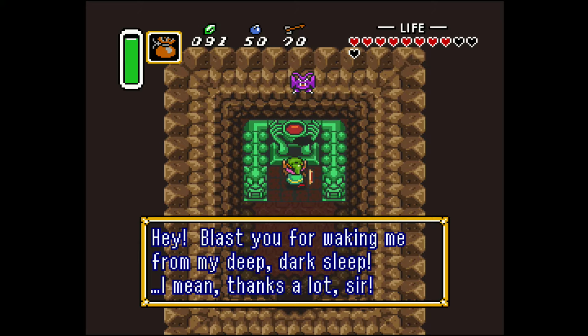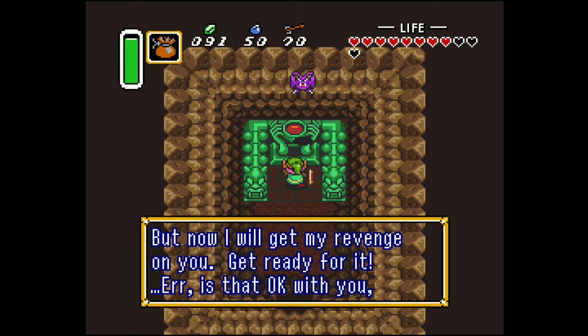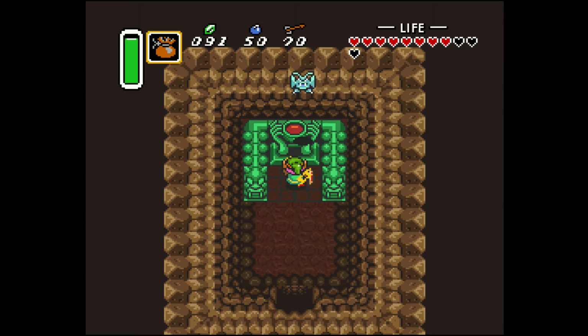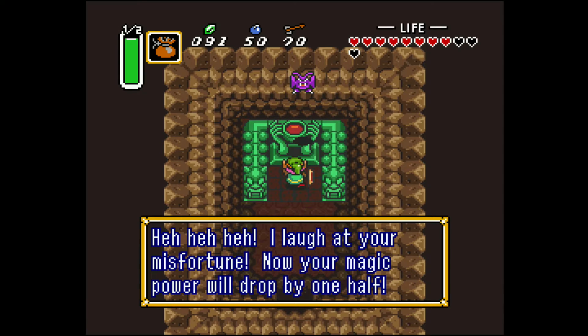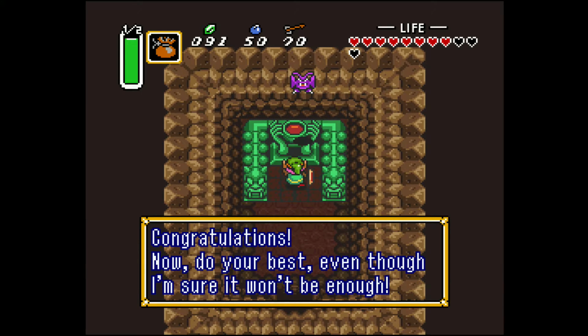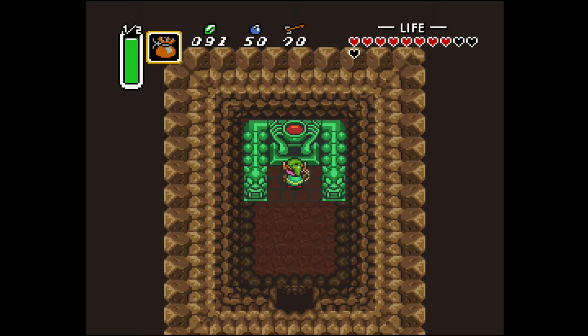Hey, blast you for waking me from my deep, dark sleep. I mean, thanks a lot, sir. But now I will get my revenge on you. Get ready for it. Is that okay with you, sir? I laugh at your misfortune. Now your magic power will drop by 1/2. Congratulations! Now do your best, even though I'm sure it won't be enough. Have a nice day. See you.